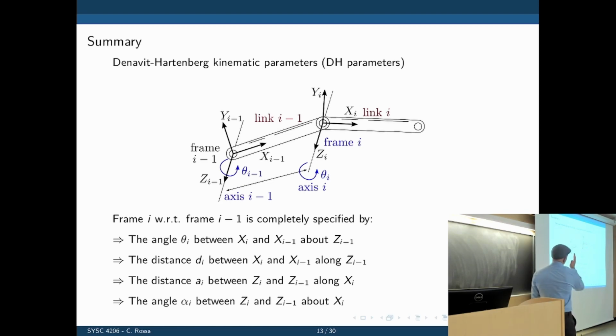So that's the final summary. And this is called the Denavit-Hartenberg convention, the DH parameters of the robot manipulator. Anytime you buy a robot manipulator and you work with one, you have to know these DH parameters. And basically that's the collection of all these transformations for as many joints as we have, so you'll be able to calculate the position of one frame relative to another. So that's all we need to know.